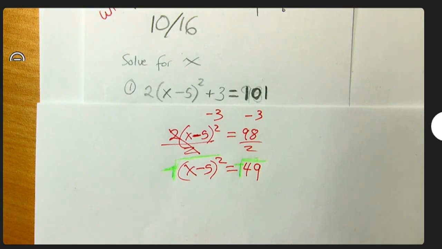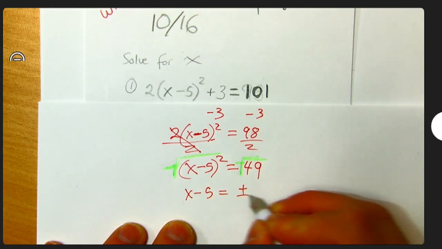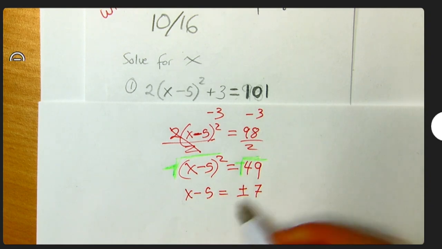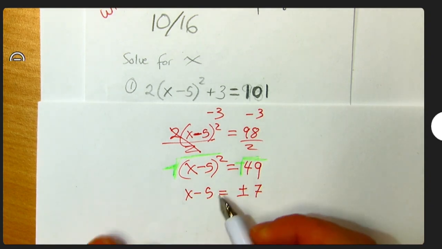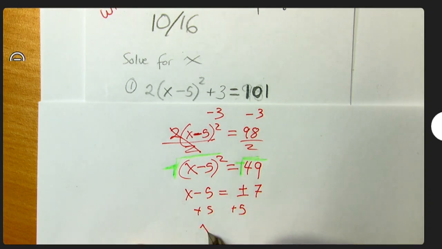Hopefully this will work. x minus 5 equals plus or minus 7. Okay, because the square root of 49, we're going to get positive or negative 7. The last step is plus 5 to both sides, but we're going to do this new thing where we slide that in front and then write the plus or minus 7. I find that answer perfectly satisfying because we're going to have a lot of answers in this form.